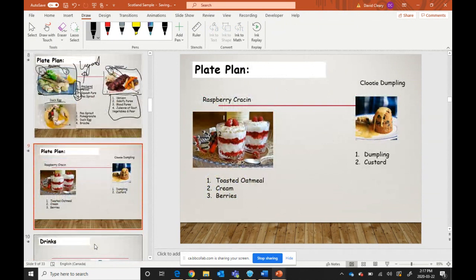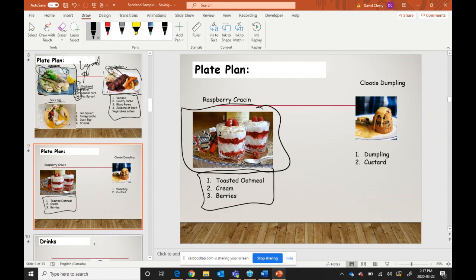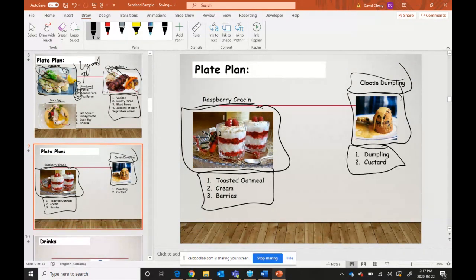so we're continuing here. Okay, here's another good learning point from this particular PowerPoint. So he's given his picture, which is great, and he's given it a label, so this is the cootie dumpling. And he's given me a picture of it. He's given me a legend, but he has not indicated where those ingredients are because there's no 1, 2, right? From this, you know what I mean? Like what is the dumpling and what is the custard? Based on this, you wouldn't know. Okay, and also if you didn't know what a dumpling was.